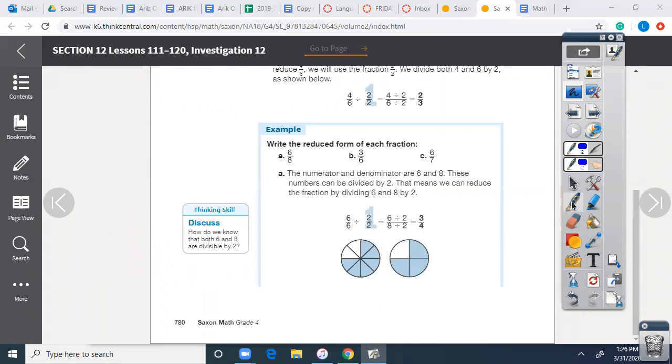The one thing that you probably want to remember from today is what you do to the bottom, you have to do to the top. Okay, I'm going to go through it 2 different ways and hopefully you'll be able to understand at least one or both of the ways.